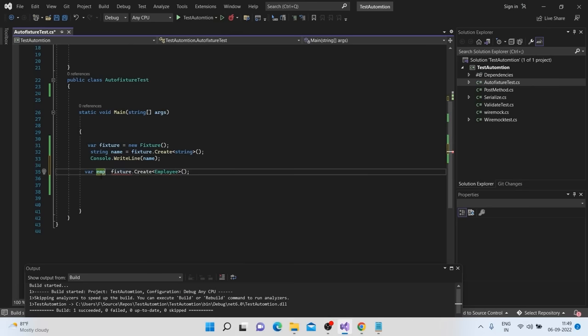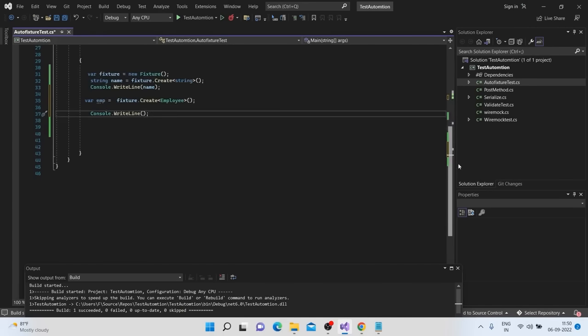Now what this holds is the actual object of that employee. Say you want to print certain values, the salary and the designation.